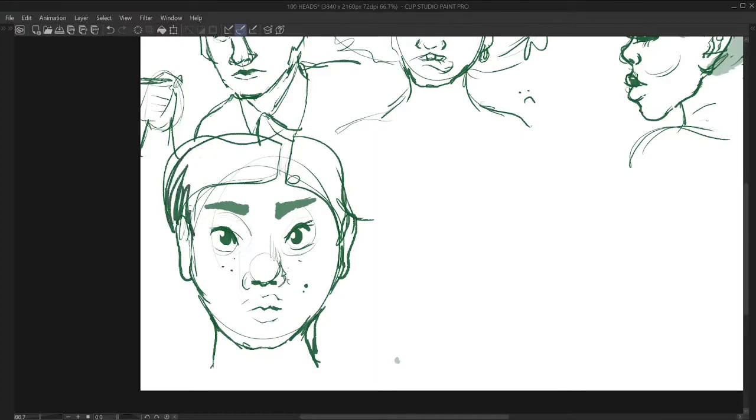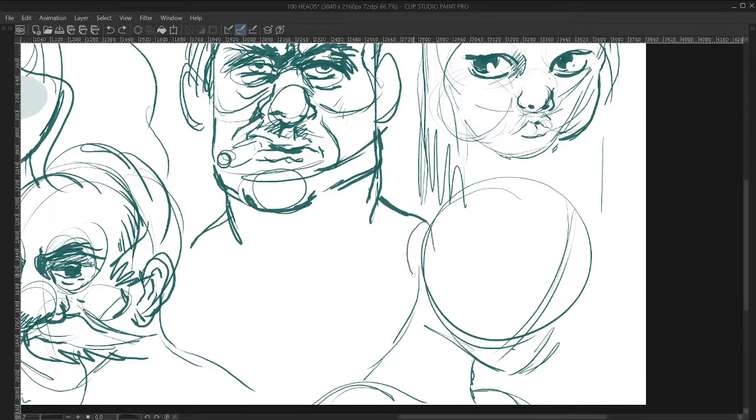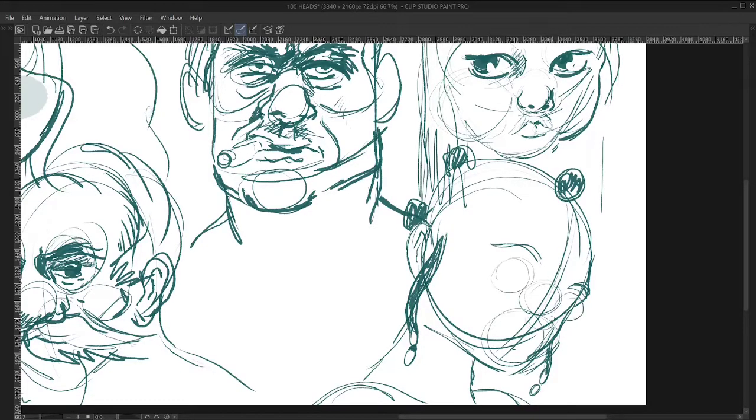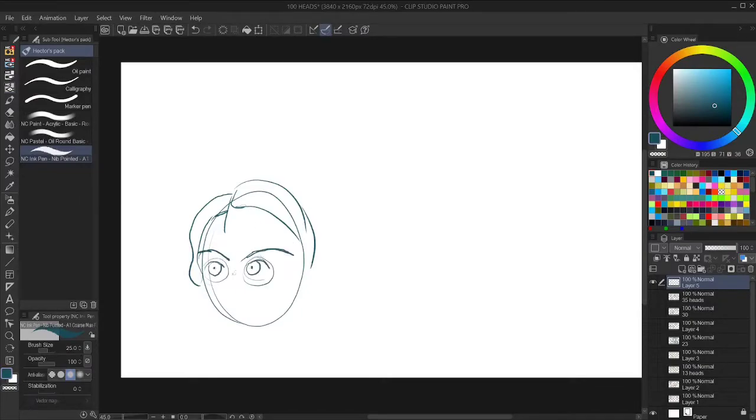That's a good face right there. Oh man, that face on the top right is looking a little rough. Another baby face. You gotta practice drawing babies. Oh, couldn't finish that one. I spent too much time dilly-dallying. No matter. Gotta keep going. Got 100 to draw anyways.